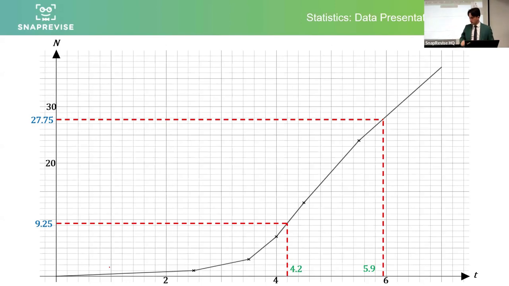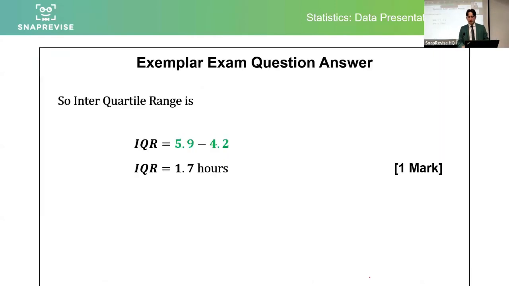Right, so finally answering the question. Sometimes people do the right thing and then the wrong thing. It's not the range of this. We know that these are the boundaries of where the quartiles are. The interquartile range is the range of the values you've discovered, so double check you don't mistakenly take the wrong bits away. Okay, so here we go. Take those values away, use the correct units, and round it accordingly to 1 DP.